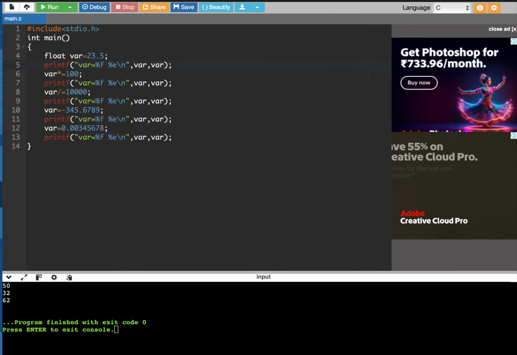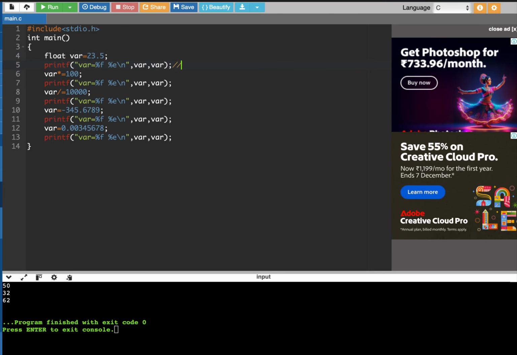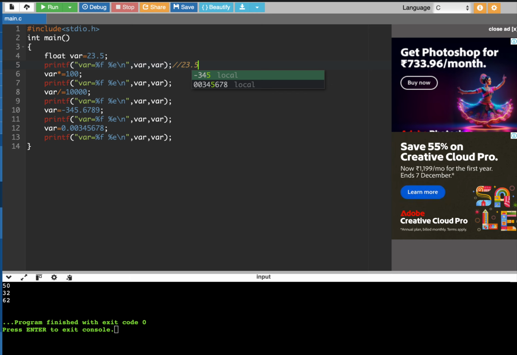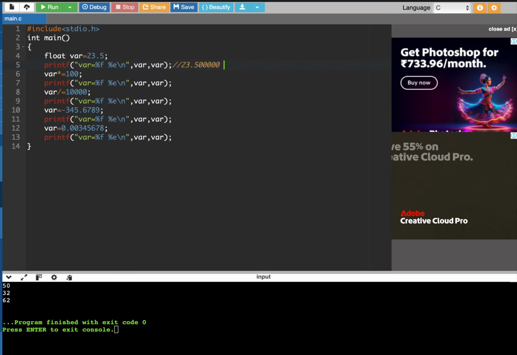So in this print, 23.5, and I already told you float after the decimal default is 6 digits, so one is printed already and 5 zeros, and e means exponential.